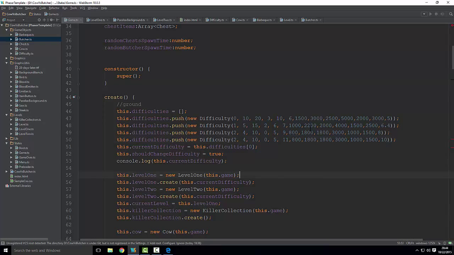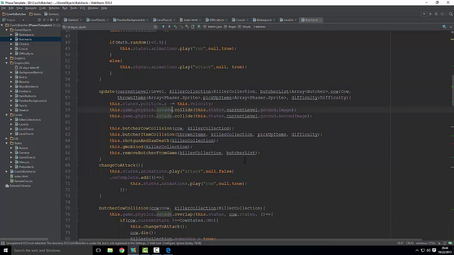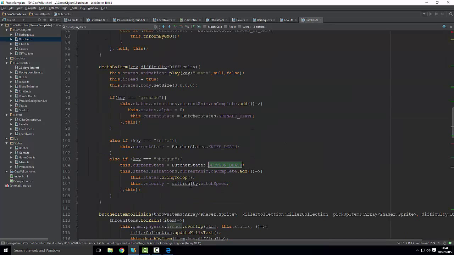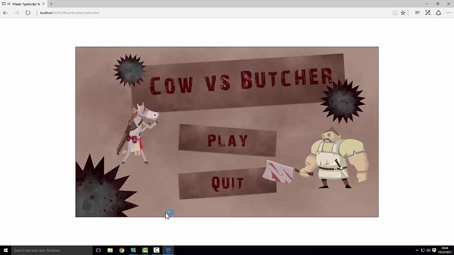I think he's gonna be too fast, but we can always come back and come up with some values here. And then inside the butcher, as soon as he falls, we should say this.velocity equals level speed. And if nothing breaks here, I would be quite amazed.